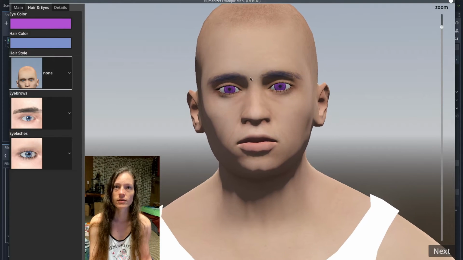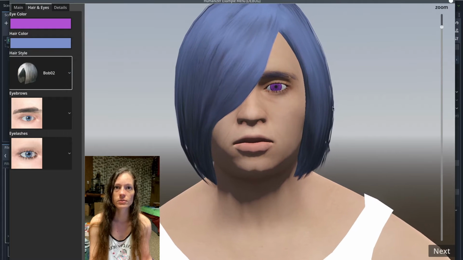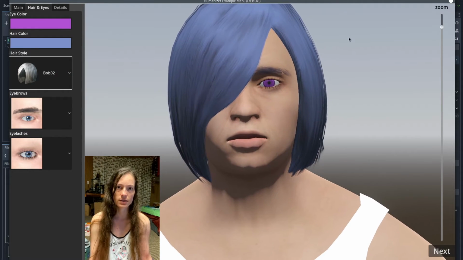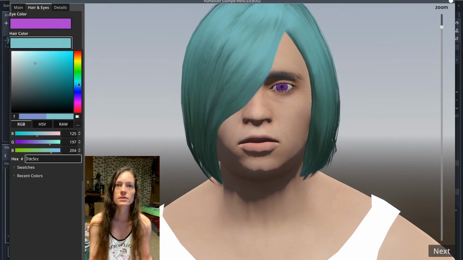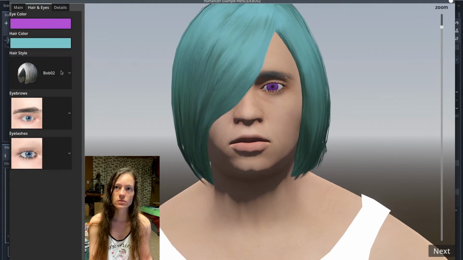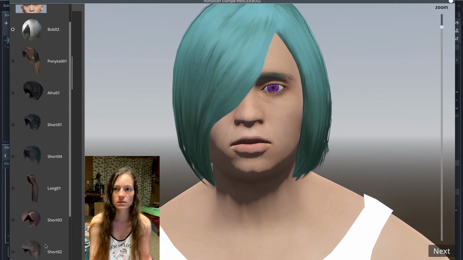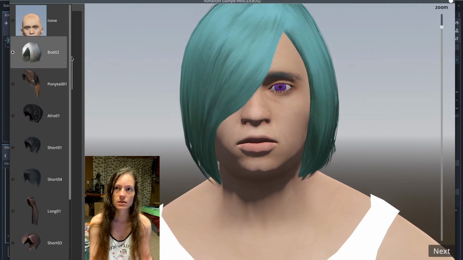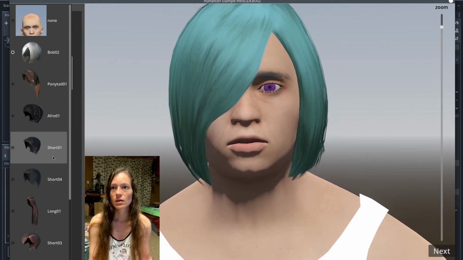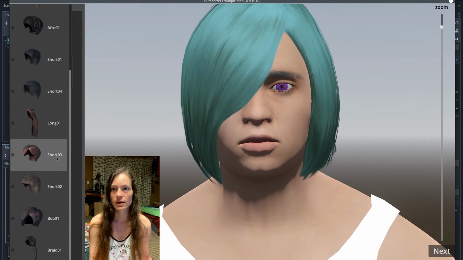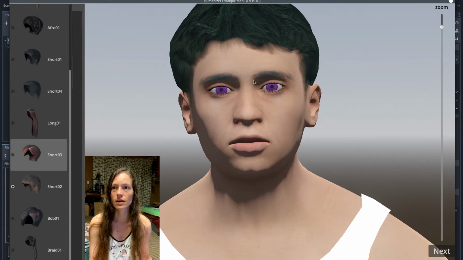And we do have a none option here. But the bob too is pretty much white, and so you'll really be able to see the color when you set it. And I do plan on importing all of these as uncolored to the main plugin at some point, so you'll be able to use those. But it kind of depends. You can still see the color change on some of them.